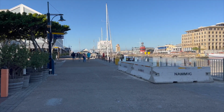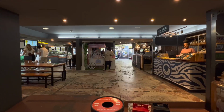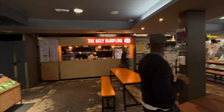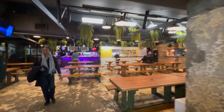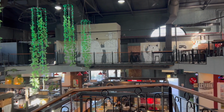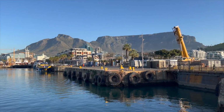But I feel like when you stay at the V&A Waterfront, it definitely feels like you could be anywhere. There's not a ton of necessarily specifically South African culture, so we felt like we could have been back in New York, we could have been in Boston, we could have been in tons of different places because everything was very new and built up and modern. So I have to say it was super fun, but it is a little bit challenging to know exactly where to go when your hotel is located there.